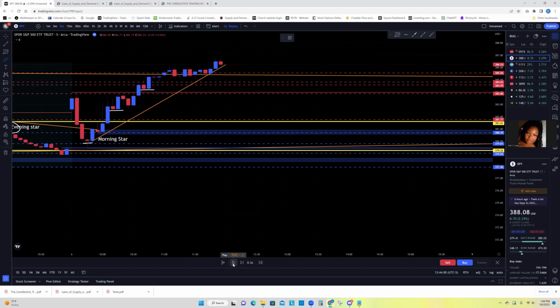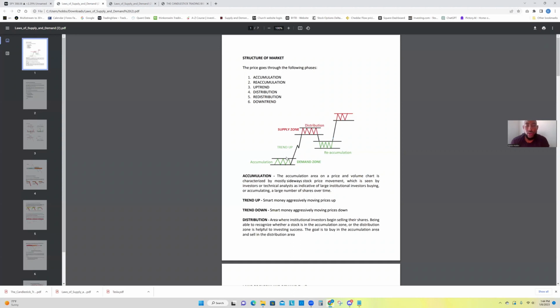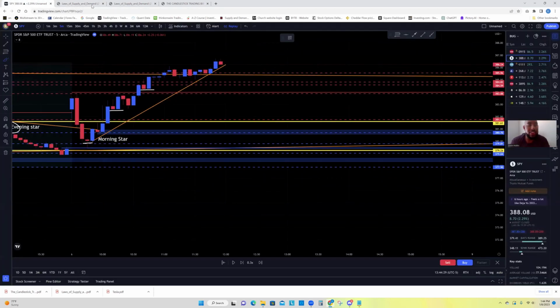So it only is considered distribution if it goes back down? Right. Yeah, because while we're uptrending, let me go back to it. While we're uptrending, it's going to continue to create either an accumulation zone or reaccumulation zone as it's creating higher highs and higher lows. If it's distribution, this is typically an area where institutional sellers are trying to sell. But if it never actually goes down, it's just consolidating, it's basically continuing the uptrend. So again, here, that pullback would be an area for me to get in for a long position. That makes sense?